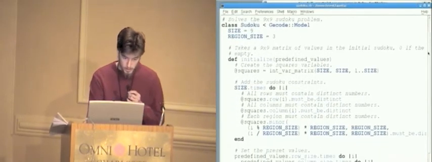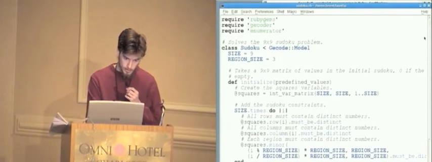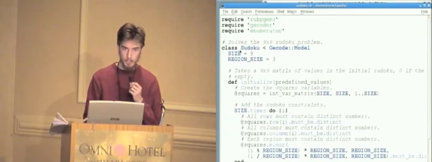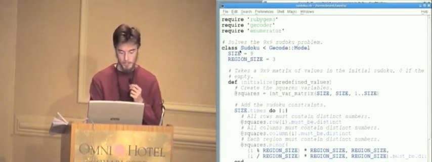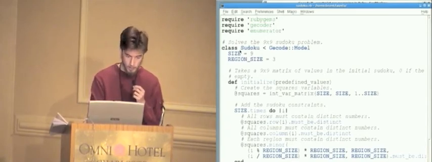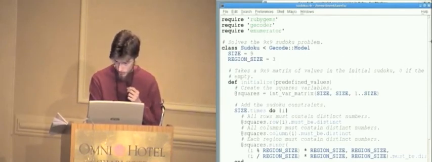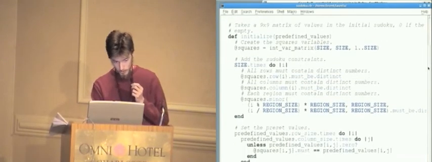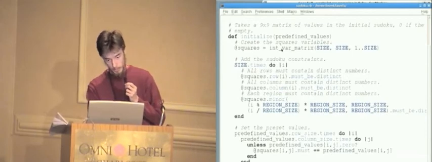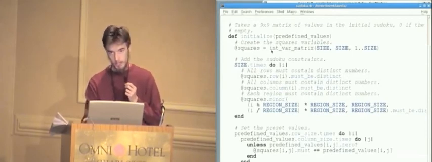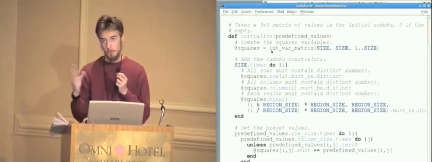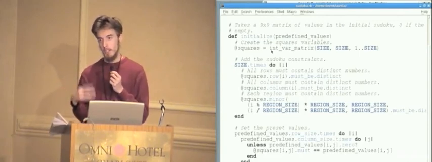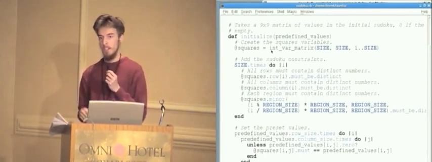Let's see. So basically for a Sudoku, for each problem you create a so-called model of the problem. And each model at the moment is a separate class. So you inherit from this Gecode model class, and then for instance in the constructor or wherever you want to have it, you define your variables, which in Sudoku is a matrix of squares, and you can see each square as an integer variable, something which you can assign an integer to.